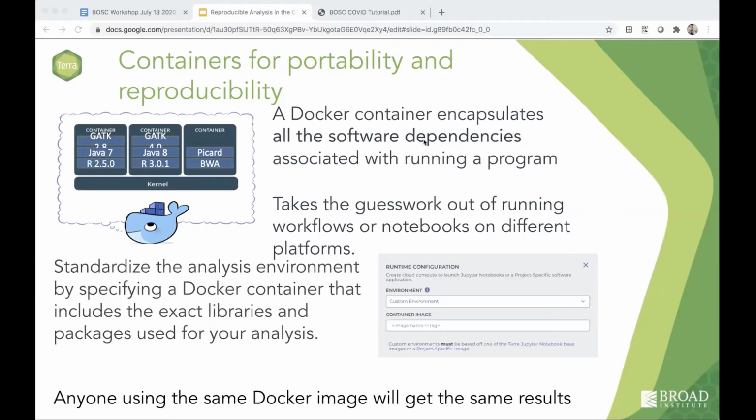So within the workflows, for each task or each command, you'll give it a Docker container you want to use for WDL. And when you're running a Jupyter Notebook, you'll need to first create a virtual machine to run the notebook. Before you do that, you need to provide a Docker container for that notebook to run on. And in that notebook, you can list the specific versions of tools that you want to use. And once you have a Docker container, you can share this with others, and they can use the same Docker container when they execute your workflows or run a Jupyter Notebook.